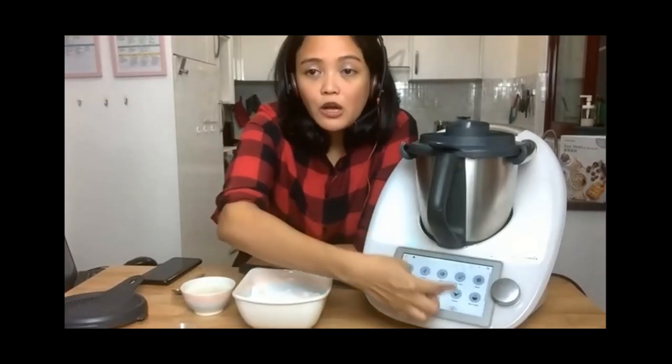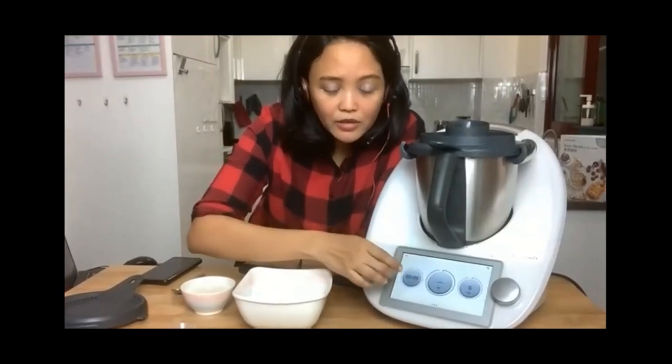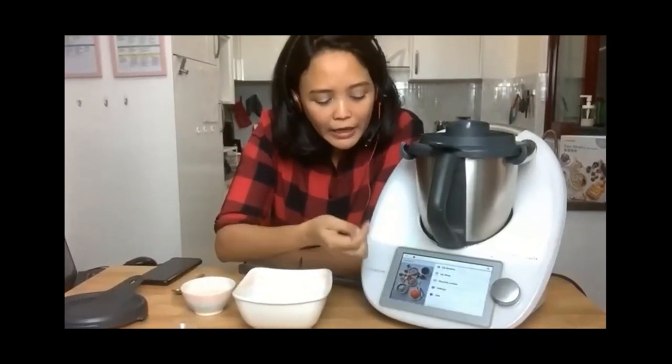So sugar staging is special. It is a closed mode, meaning that if you were to browse in your Cookidoo, in your Thermomix TM6 automated function, you cannot find sugar staging, nor could you find high temperature mode. These are closed modes, meaning they are only accessible via guided cooking in your Cookidoo. What I'm going to do is I already recently cooked it.